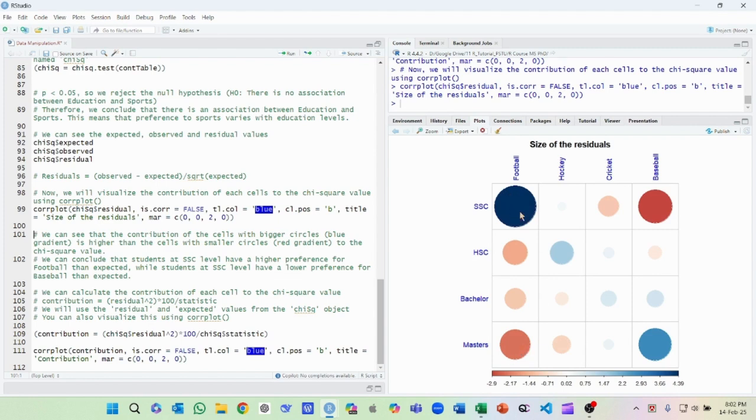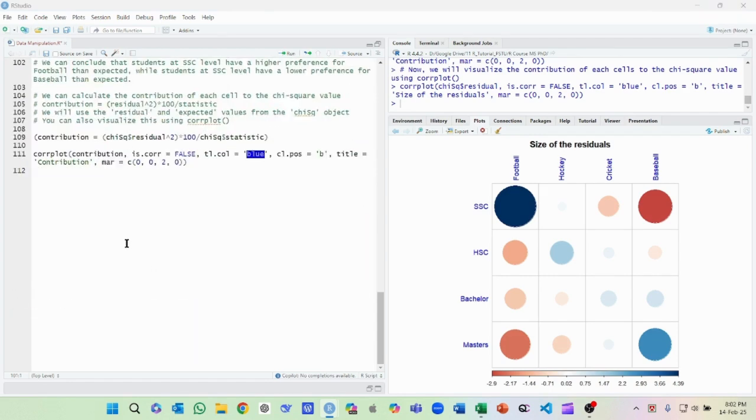Here the bluish circle means our observed value is higher than the expected. If the observed value equaled the expected value, these values would not be significant. Because they are different from the expected values, these cells contribute to the chi-square value and become significant.